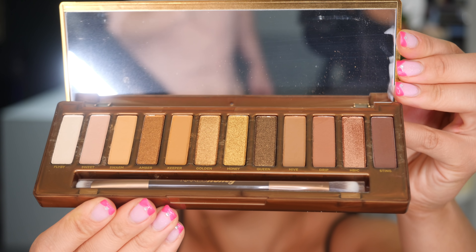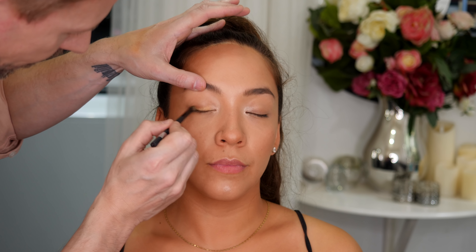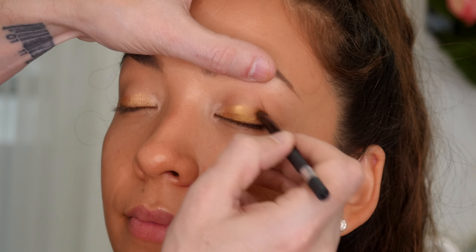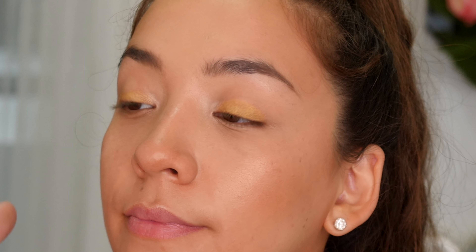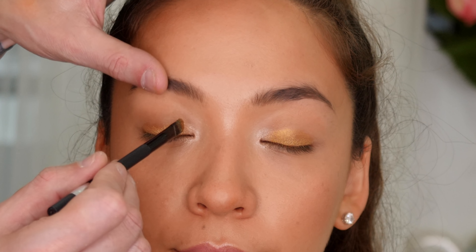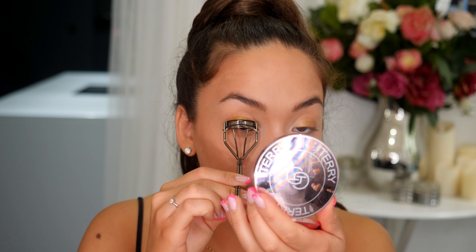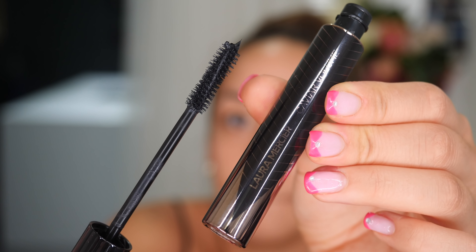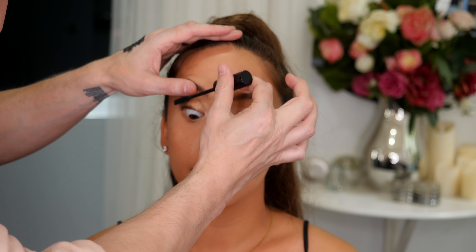Next up is eyeshadow. I'm starting with the lightest color, which is a gold, and I'm going to apply this all over the eyelids. This is the area that I want to sparkle and glisten, which is why I'm using this gold shade — it goes with the soft glam look that we're going for. Run this shade all over the mobile part of the eyelid. Then a quick curl of the lashes, and we're going to apply mascara in very, very thin layers, starting with a very thin first layer applied to the lashes. Then we're going to move on to the second stage of eyeshadow.